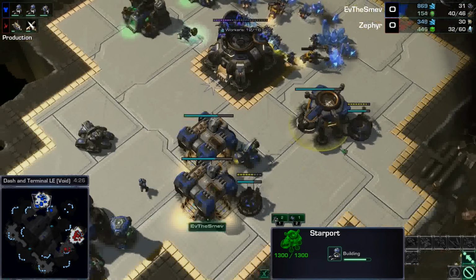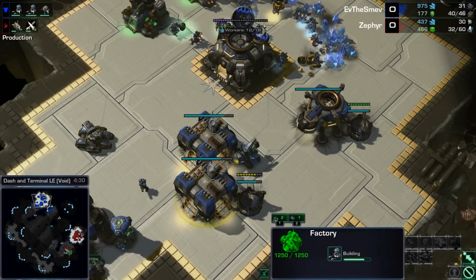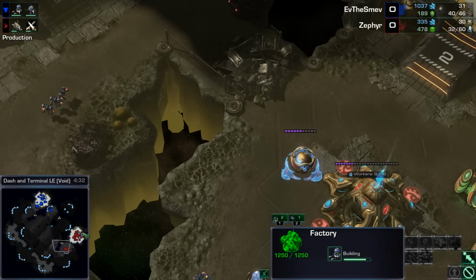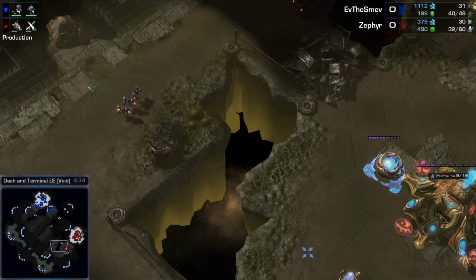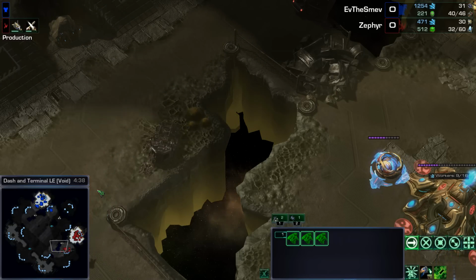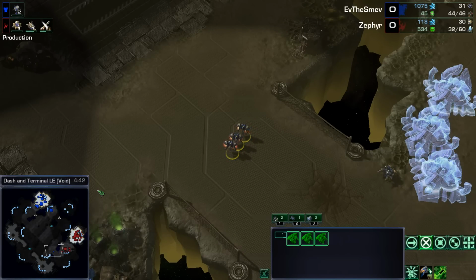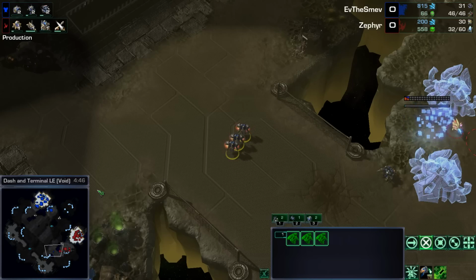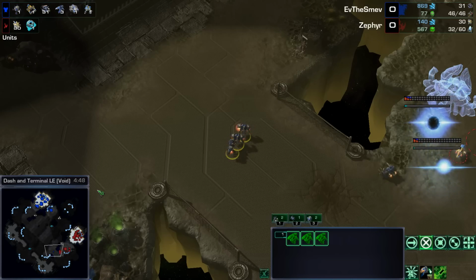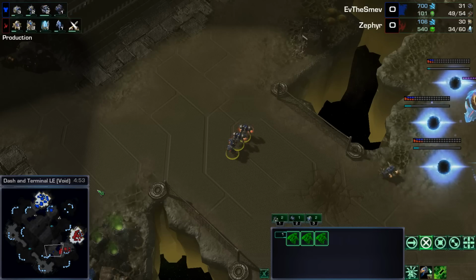All right, so starport, getting a reactor, Liberator maybe? Ooh, Liberator, tank, Widowmine, Reaper. This is a weird strategy by EvTheSmev. All right, so Reapers are here. Again, at the 4 minute and 30 second mark, I can't help but feel like they're late because there is obviously a mothership core out. We're probably going to have cannons up. Stalkers are probably out as well. Actually, do we have any stalkers? No. What on earth? 30 probes and one mothership core for Zephyr.